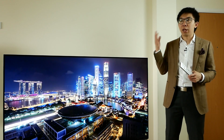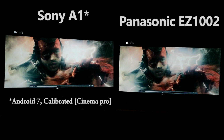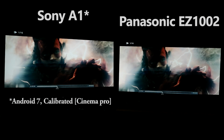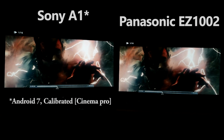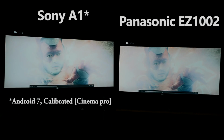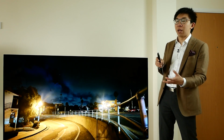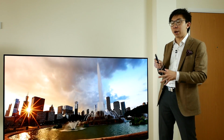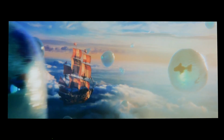On the Sony A1, I've demonstrated that it is actually discarding or clipping some detail between 1000 nits and 4000 nits when you watch a 4K Blu-ray that has been mastered at 4000 nits. But on the Panasonic EZ1002, the detail is mostly still present, but the average picture level is still quite high, it's still bright enough.